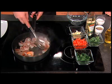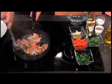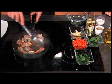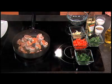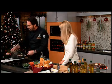Look, it's already cooking. Look how fast it is. Just about 15 seconds per side. Okay. This is exactly what this oil does for you. It brings you to the perfect temperature right away. Now, at this point, we stir it just a couple of times. The aroma that's coming out, beautiful. So good. Let's move it out. Let's just park it over here.